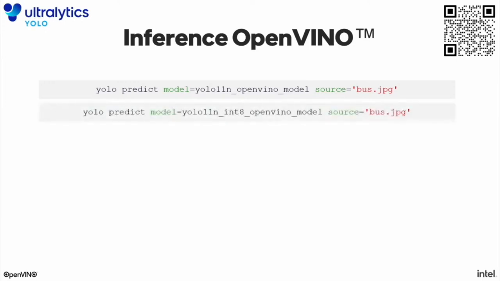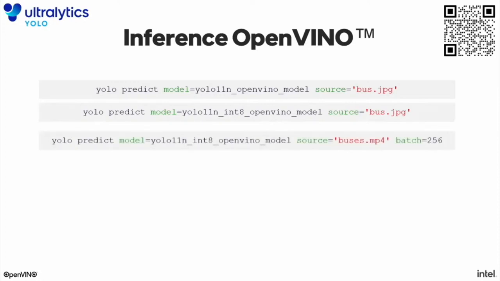Similar for the integer version. And also, if you don't have a stream, when you have a video file, when you have all frames at once, you can even specify a higher batch. It means that we will run this in cumulative throughput mode, when you will use all devices at once. So it will run CPU, GPU, NPU in parallel. But this is only when you have all frames at once and you specify a batch higher than 1.